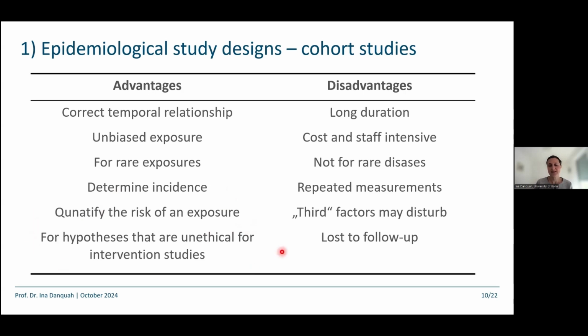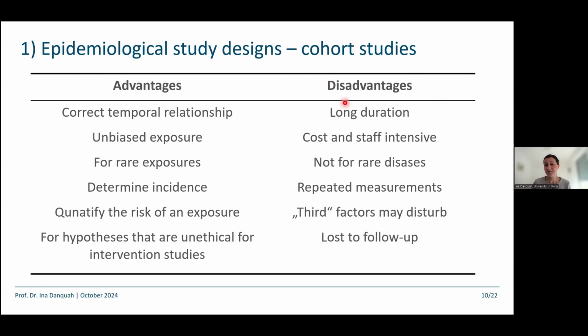And obviously, this is also very helpful for hypotheses that you want to test, which are unethical to be tested in intervention studies. So in nutrition science, you can think about, for instance, some hypothesis where you believe a certain dietary exposure is unbeneficial or harmful. You might not be able to test that in an intervention trial. So you will not ask people to have 4 weeks long only red meat on their plate and then have a comparison group which rather has a healthy dietary regimen. That is clearly unethical, but you can look at these different exposure gradients in a cohort study.